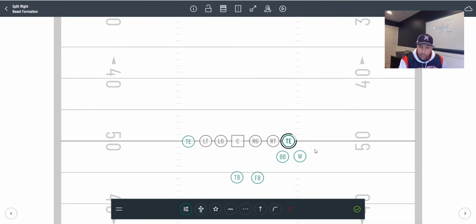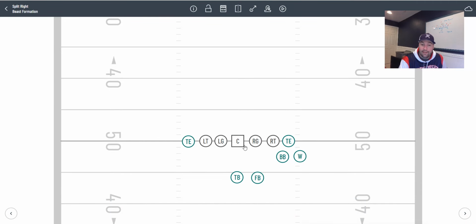You could have power, a sweep. Okay, you could have a counter off of it, some kind of interior ISO, whatever you want to run, that complements your main stuff. Say you're a spread team, you're running inside zone or outside zone, whatever you have your offense built around. This is a nice changeup.